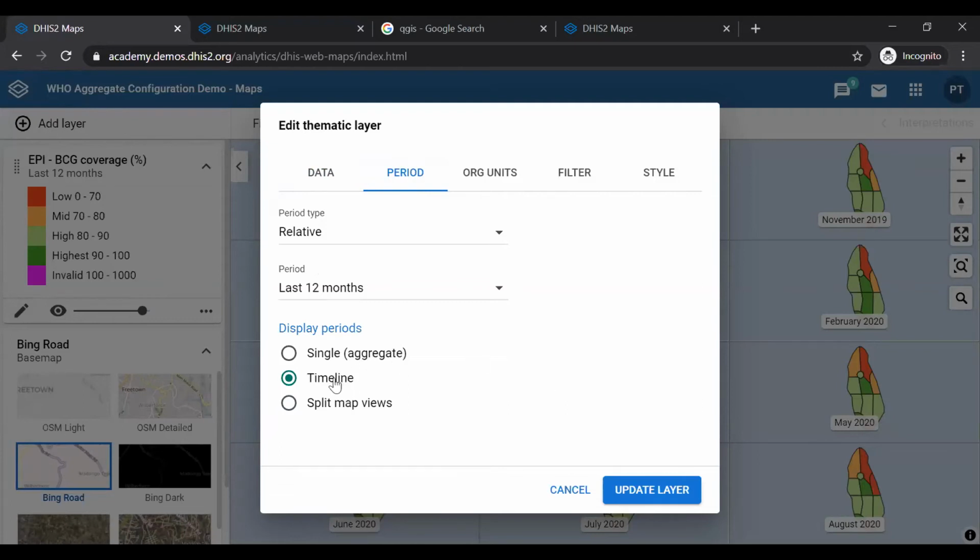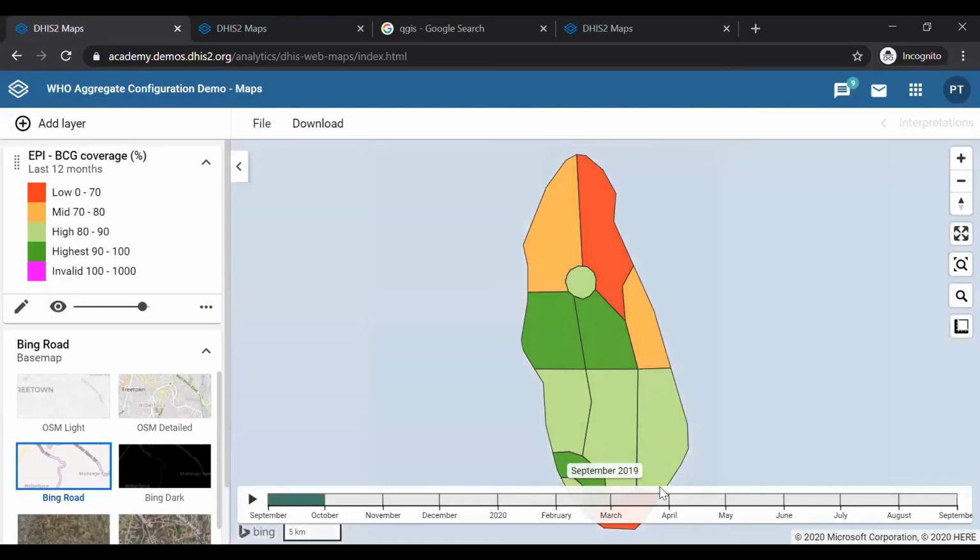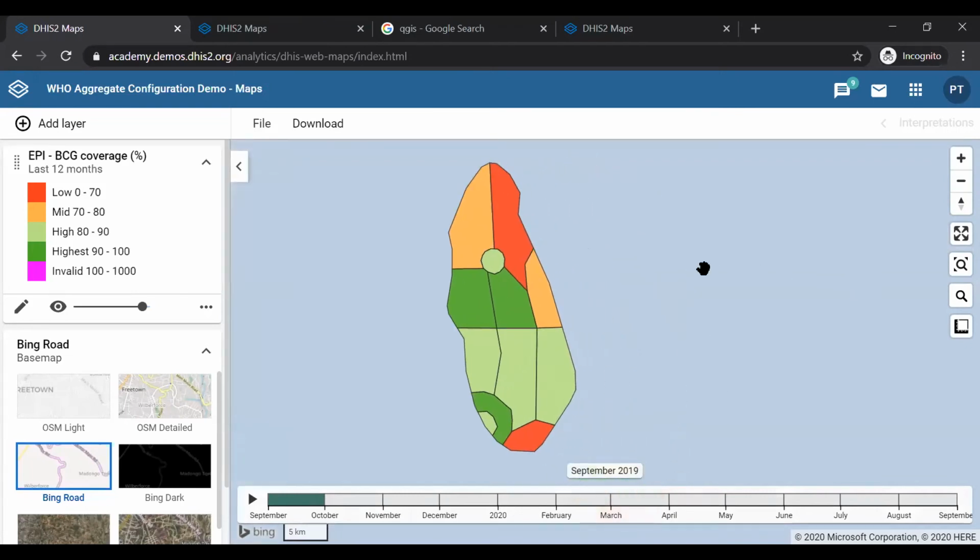So to show you, let me select timeline and I click on update, and this is what I see. Can you all see? So let me zoom out a bit. So this is the training land, and you can see this bar here, which is the timeline. So it starts from September last year, and it goes all the way up to September this year. So how we can navigate is, what is loaded currently is the map of September last year, right? And if I manually click here, it will load the map for October. If I click on November, it will load the map for November. So likewise, I can just manually click and view it.